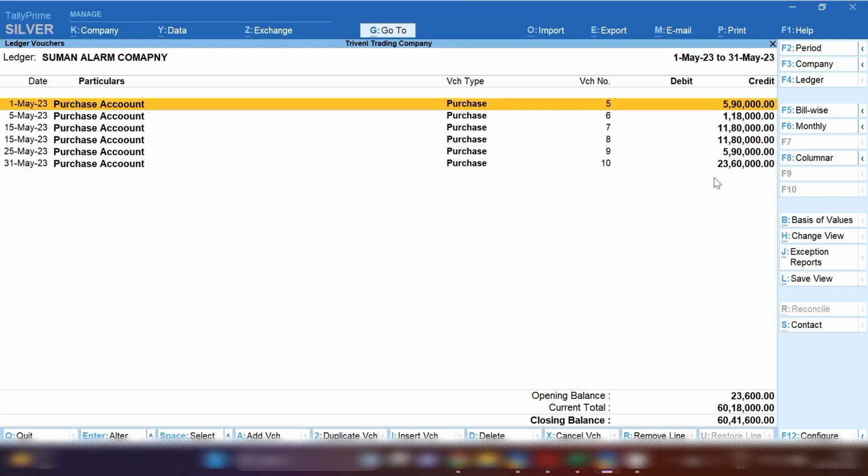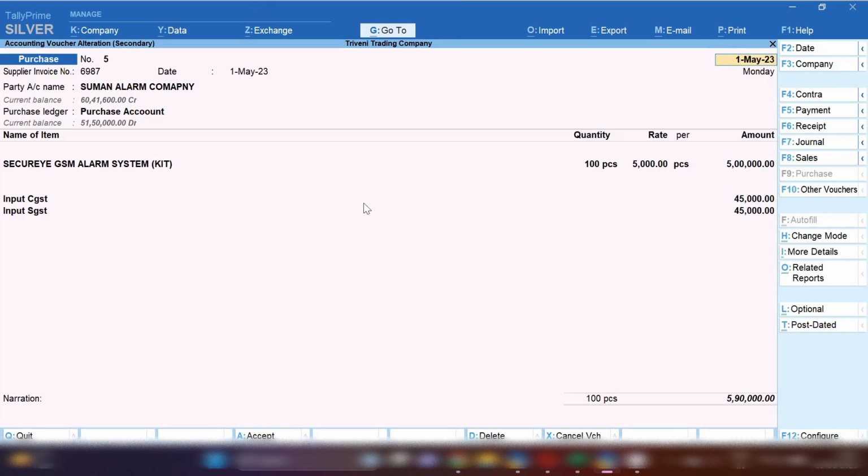Now you can see there are not many transactions, only 6 or 7. If you want to calculate TDS on a calculator, I'll open a single entry so that I can explain how you have to calculate TDS. Here I have opened a single purchase entry, and you can see the taxable amount is 5 lakh rupees, the tax is 45,000, and the total invoice value is 5 lakh 90,000. You don't have to calculate TDS on the total invoice value of 5 lakh 90,000. You have to calculate TDS only on the taxable value, which is 5 lakhs. You have to calculate 0.1% on 5 lakh rupees.